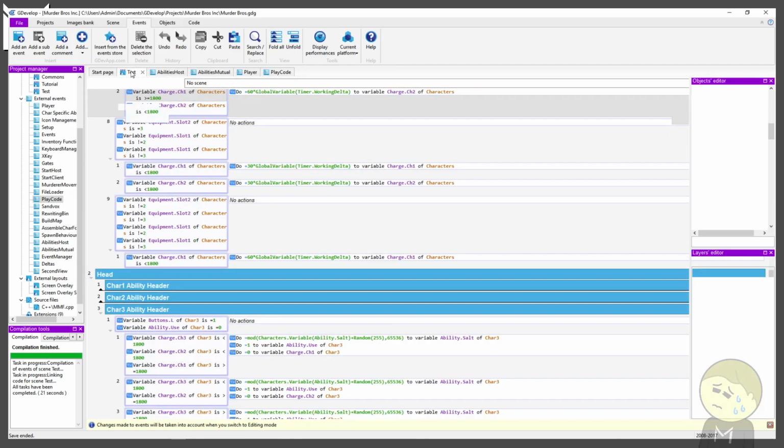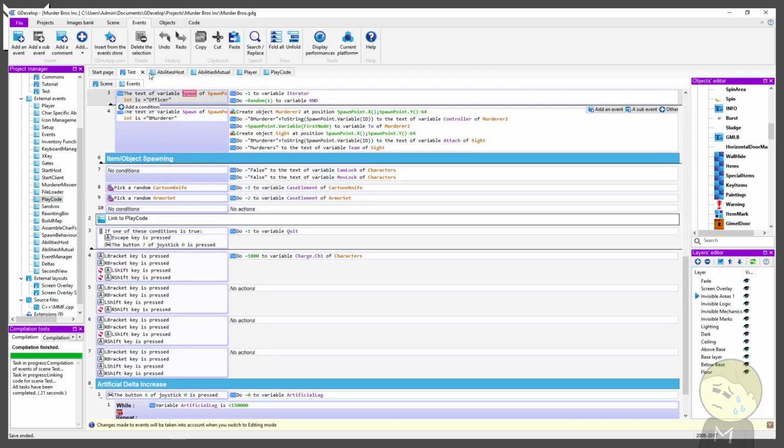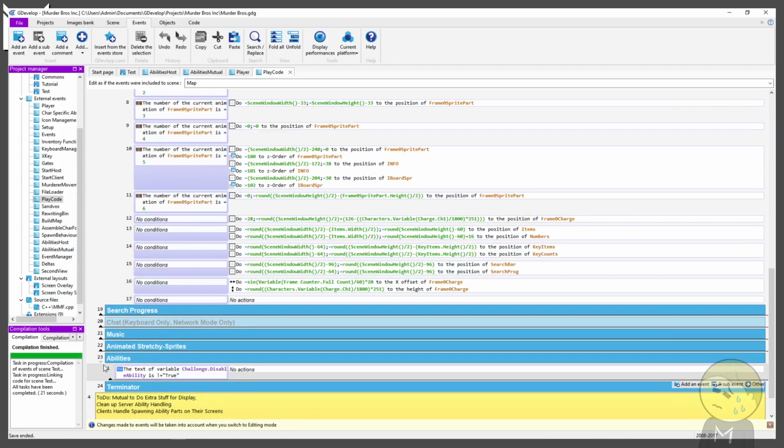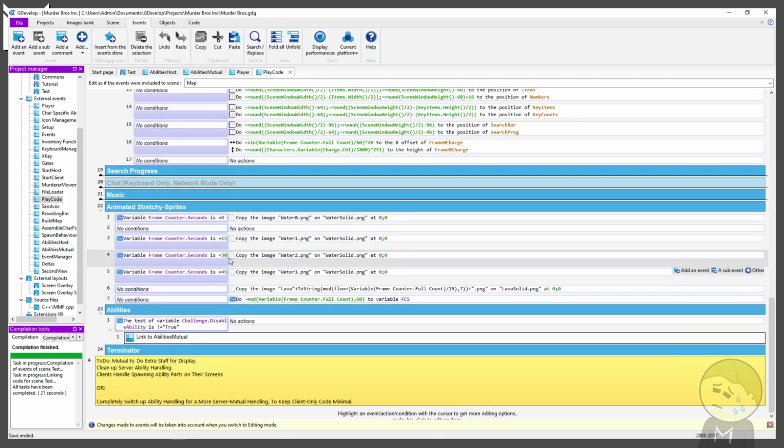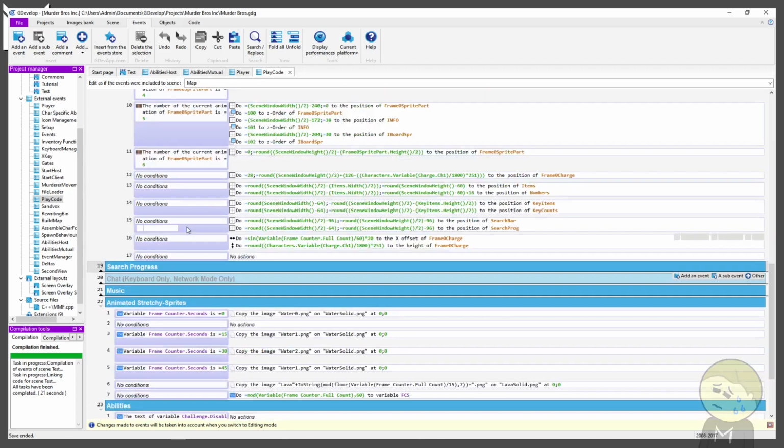No, no, it's not that. Wait, is it this? No, it's not this. Though this also needs to change.